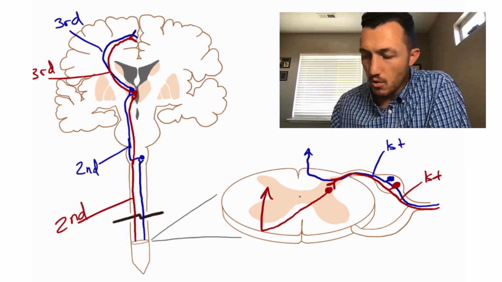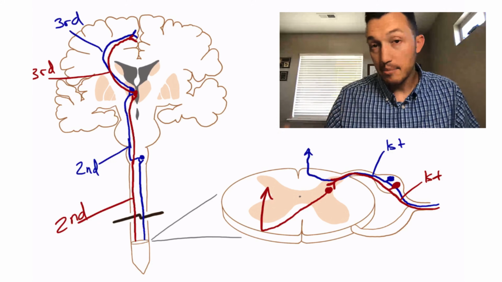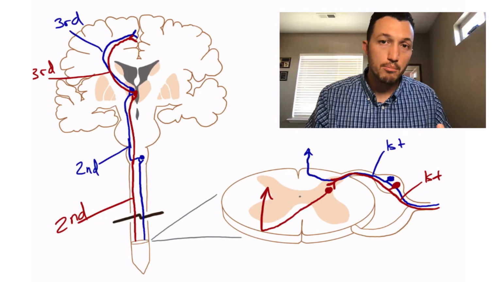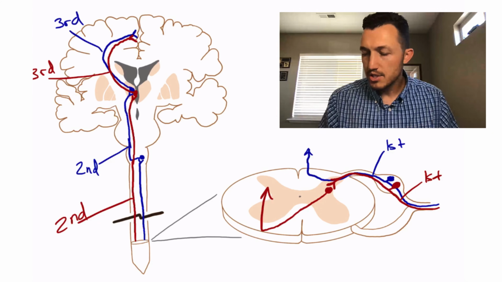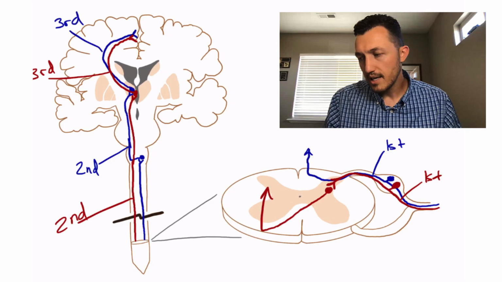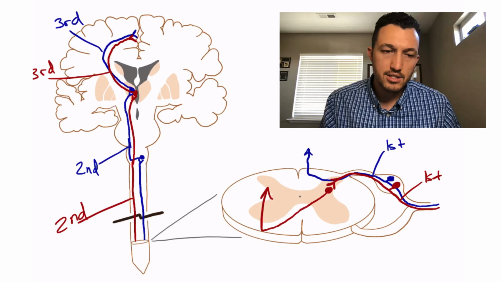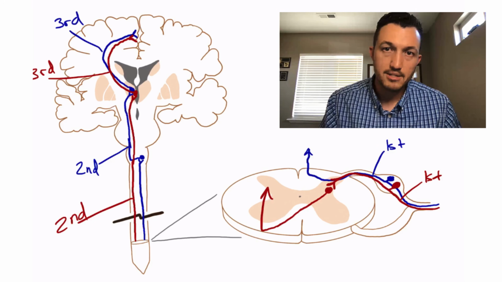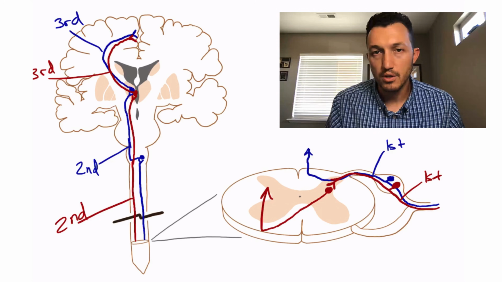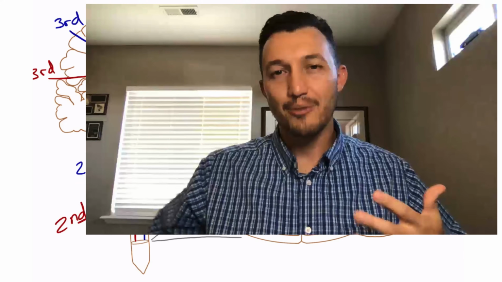Okay, so using this information, drawing these things out, practicing this way, and practicing it along with drawing out the motor pathway can really help you gain an understanding of the anatomy of these motor and sensory pathways, which is going to help you be better at localizing lesions based on clinical presentation, based on deficits that are noted, focal neurologic deficits.